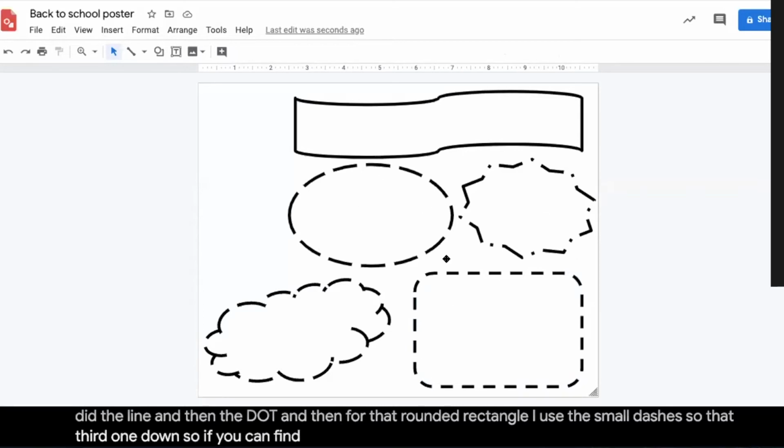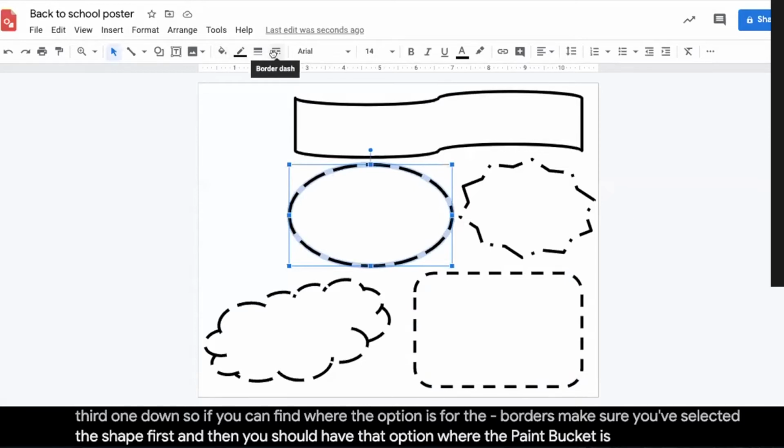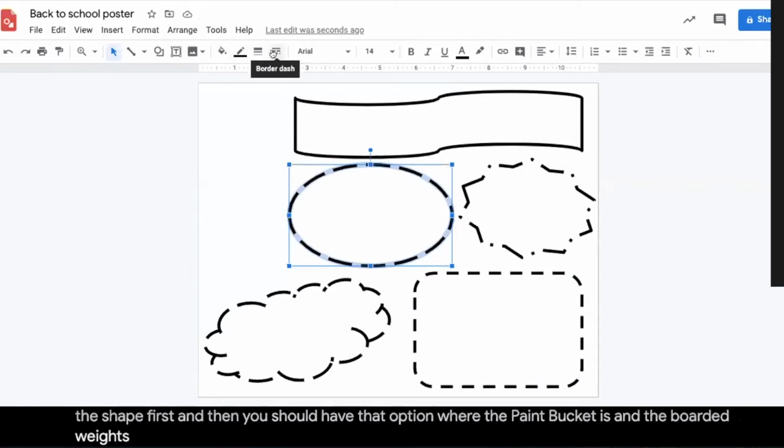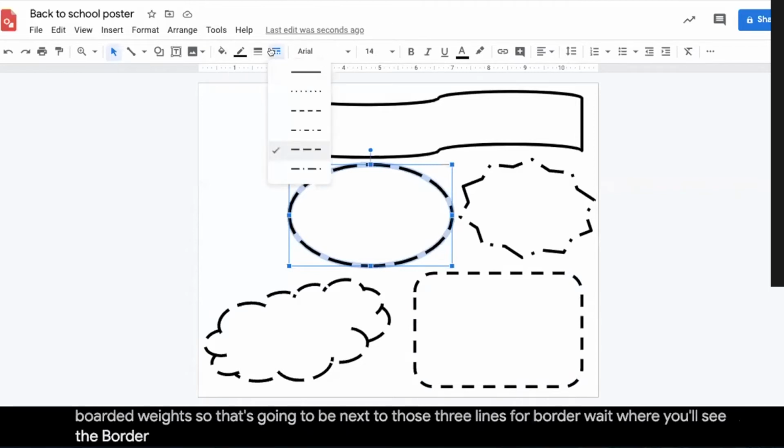If you can't find where the option is for the dash borders, make sure you've selected the shape first, and then you should have that option where the paint bucket is and the border weight. It's next to those 3 lines for border weight, where you'll see the border dash.